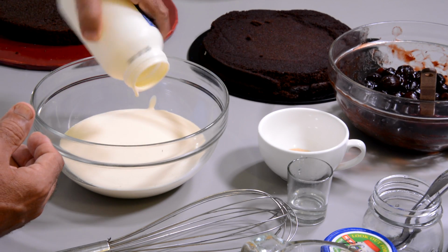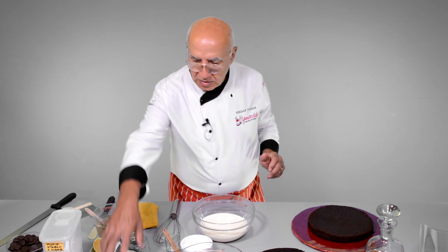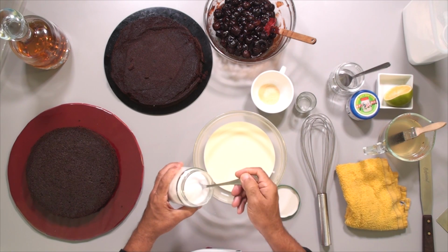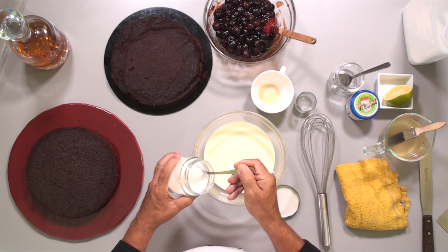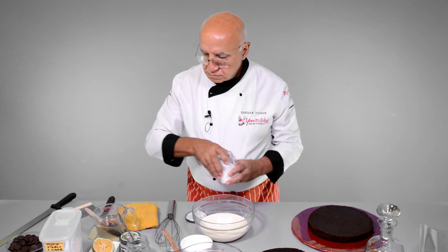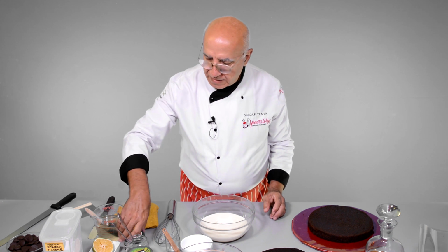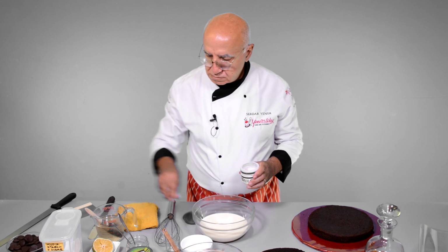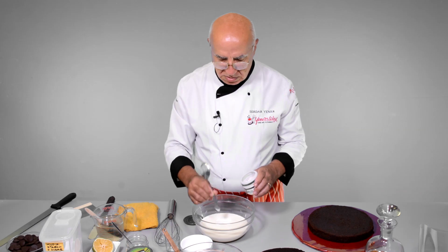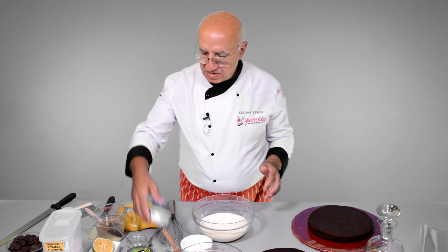All right, that's already good. 600 grams should be already good enough. And we're gonna put about 2 tablespoons of sugar. 1 and 2, should be enough. And a touch of vanilla. So this makes creme chantilly, but we're gonna add also some gelatin inside.